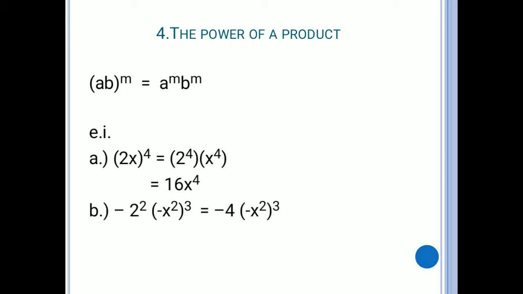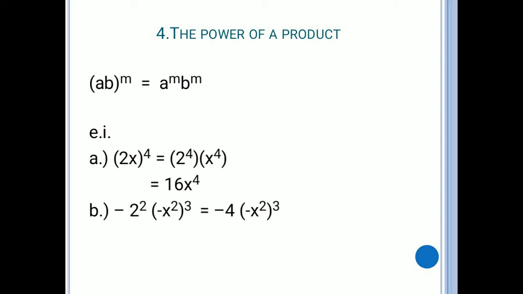Negative 2 raised to 2 multiplied by quantity negative x to the 2nd power raised to 3. So, ang una natin gagawin ay sisimplify muna natin yung negative 2 raised to 2. Dahil hindi kasama ang negative sa i-raise sa 2, ibig sabihin, ang sagot ay negative 4. Maraming nalilito dito. Minsan sinasama nila yung negative kaya ang sagot nila ay 4 lang kasi negative times negative is positive.